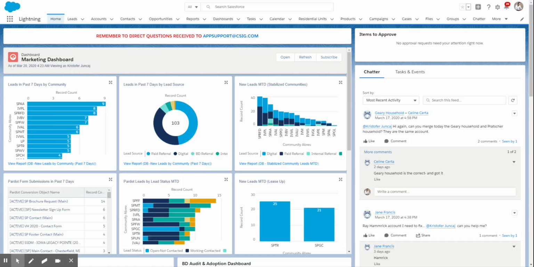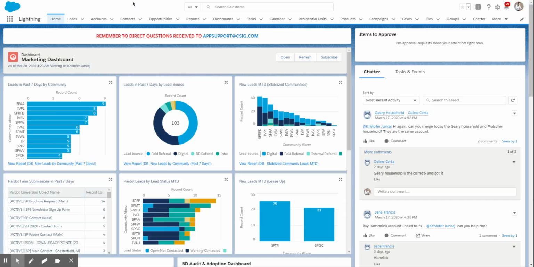For starters, a business does not get entered as a lead like a prospective resident does. It gets entered immediately as an account, and beyond that, there's no opportunity associated. So for business development specialists, it's super nice because you enter an account if it doesn't already exist, and then you enter contacts, people who work at that business account. And from there, you just add activities based off of those contacts.